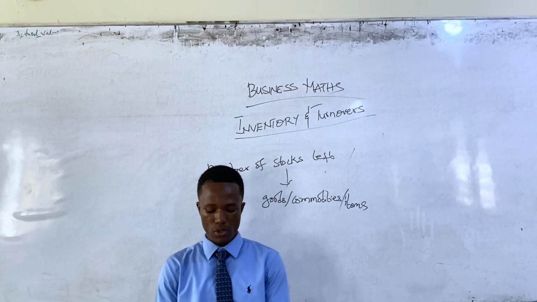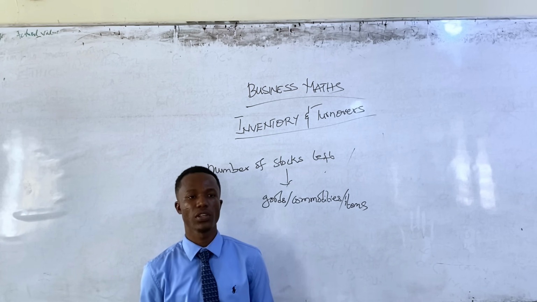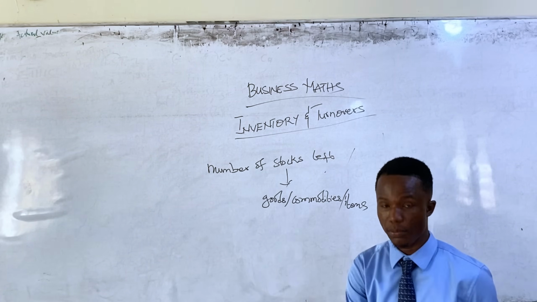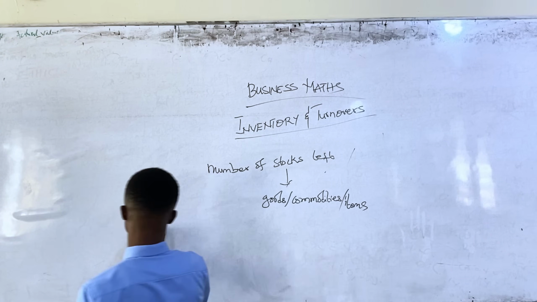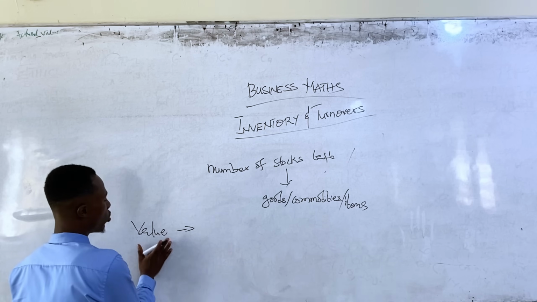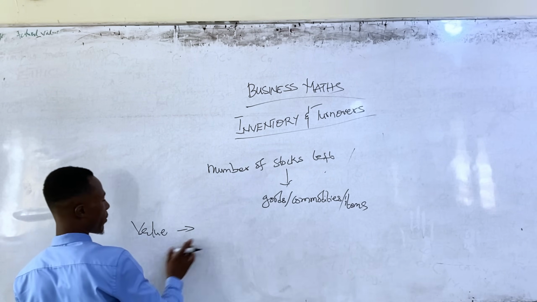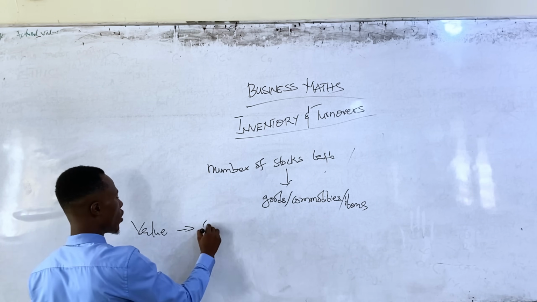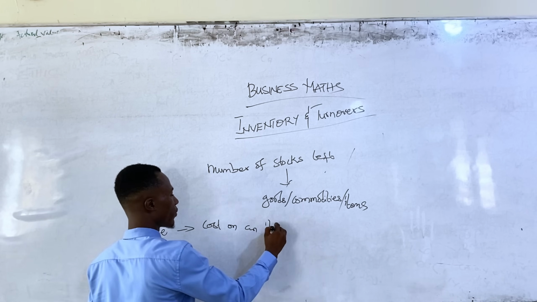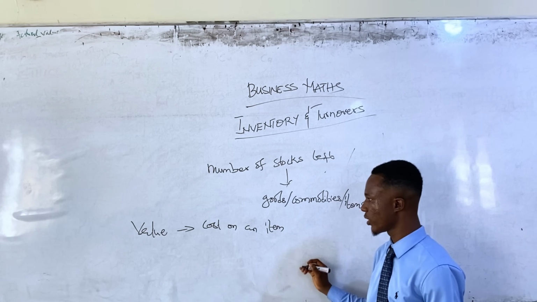Okay. So let's first talk about inventory valuation. When you hear the word value, what does it mean? You are putting a price or a cost on a good, right? So you are determining the value of a good. A cost on an item is what? Its value, right? So just put it in mind.